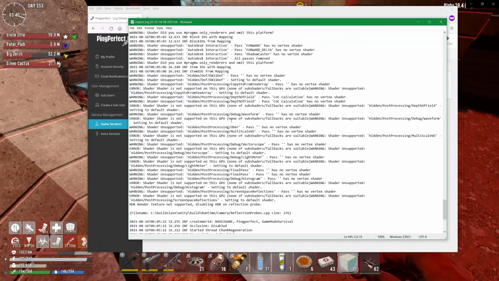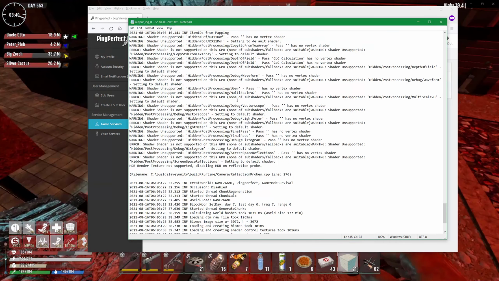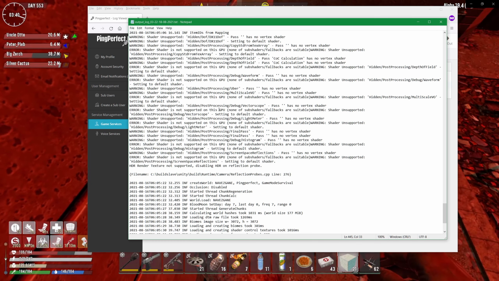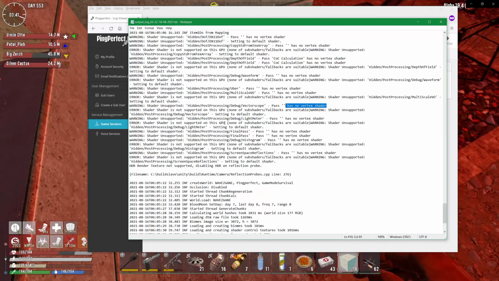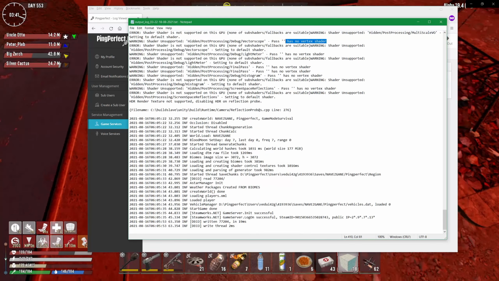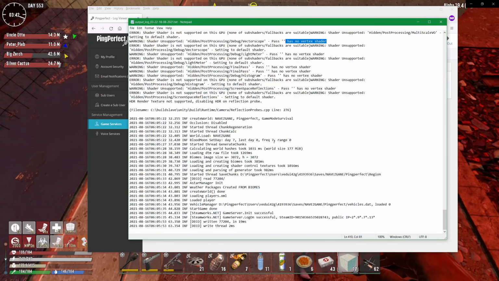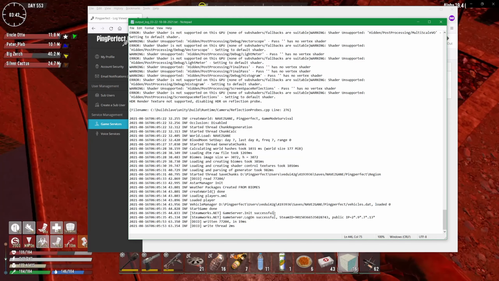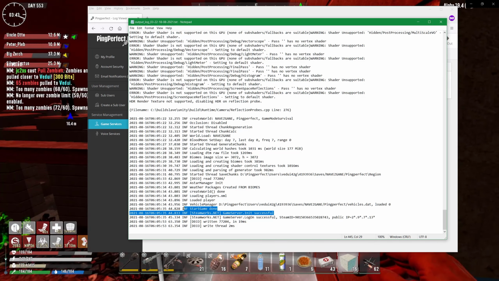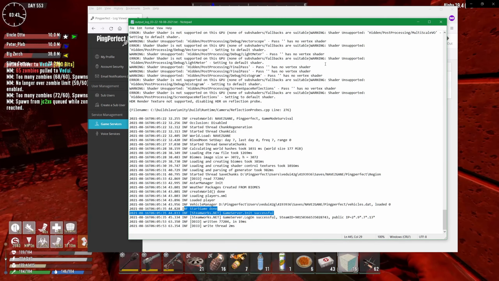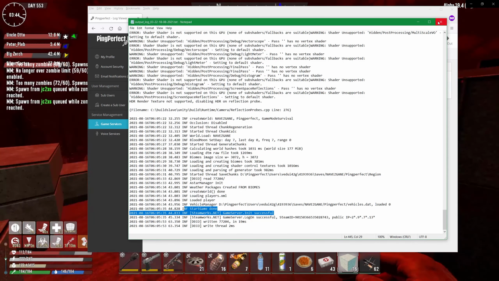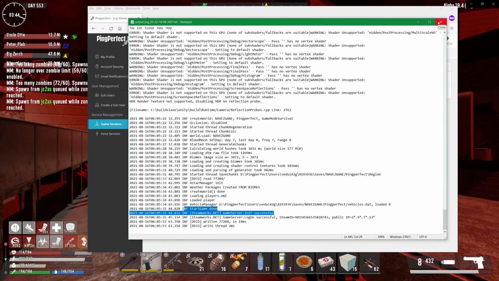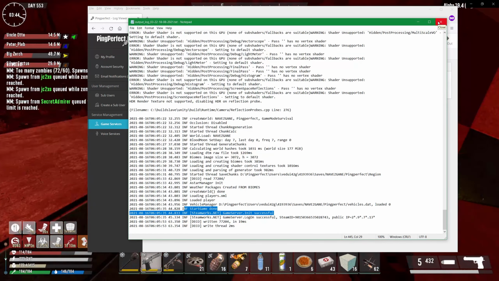Warnings you don't have to worry about. It just means that something wasn't loading or it wouldn't check if there was a specific library. And like I said, this one has no Vulkan shader, which doesn't matter. If it doesn't work, normally you'll see an error and it'll stop processing the rest, and then you won't get this start game done and game server init successful. And that gives you some information so you can track down what the issue is. Maybe you malformed one of the configs when you were editing it, and you have to make sure that you fix that error.